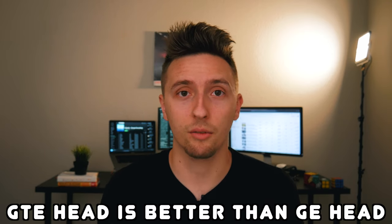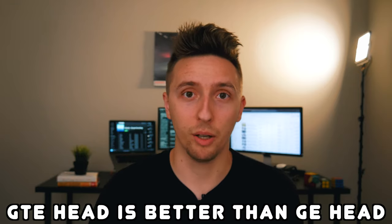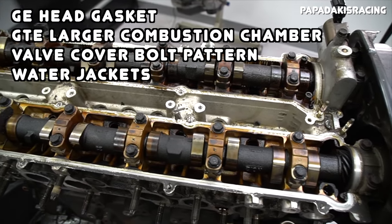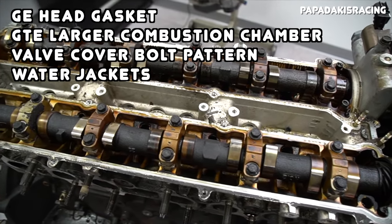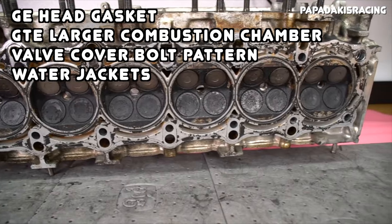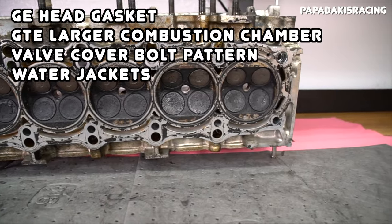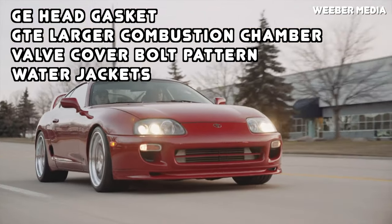Realistically, both of these cylinder heads are really good and offer a lot of flow, great cooling capacity, and a lot of potential, but the GTE simply is the better head with even more flow and even better cooling than the GE. Also, it has significantly more aftermarket support. Other notable differences between the heads include the GE's much thinner head gasket, the GTE's larger combustion chamber, a slightly different valve cover bolt pattern, and the GTE having more water jackets on the exhaust side than the GE.